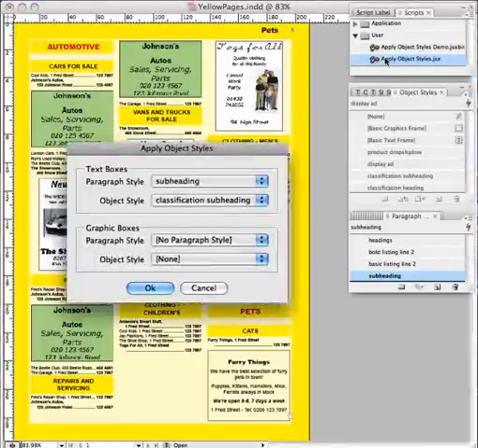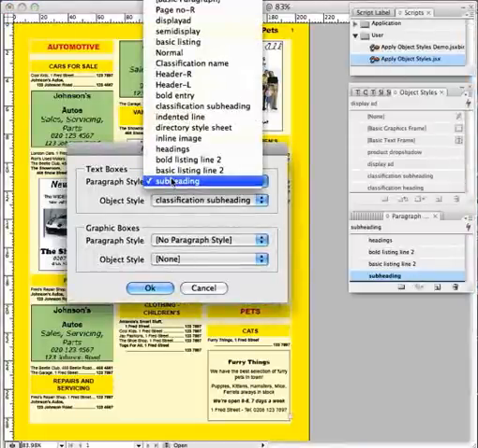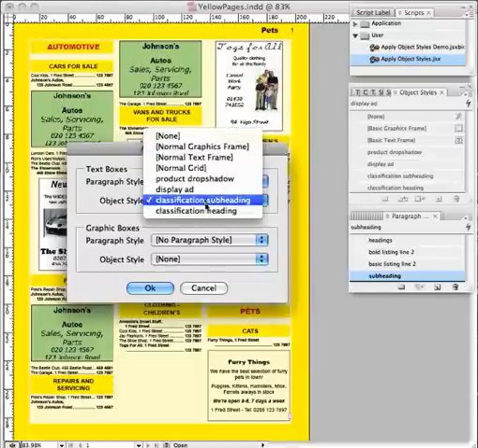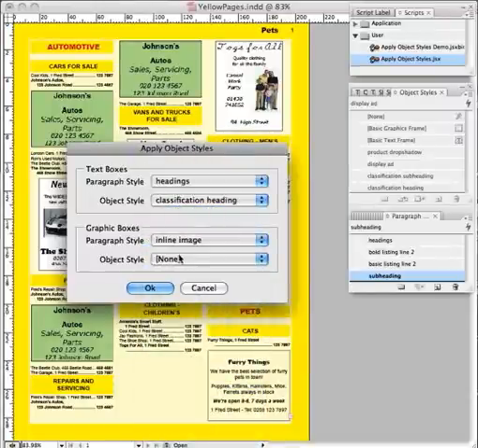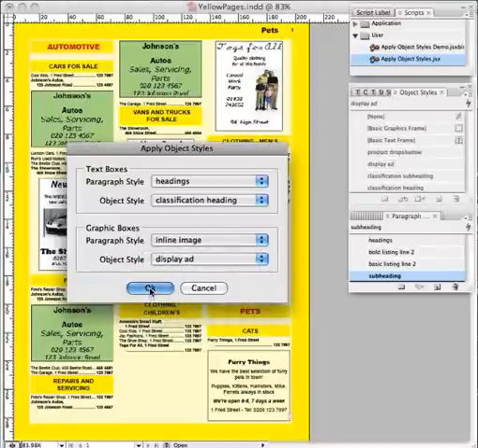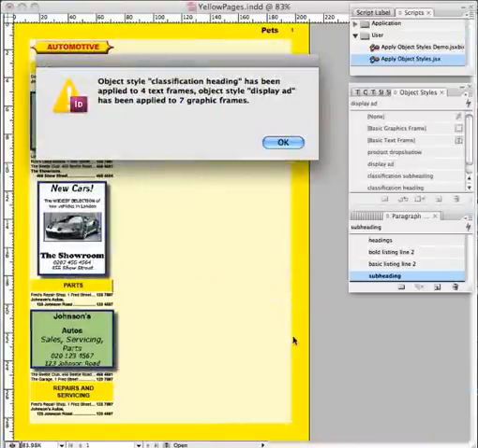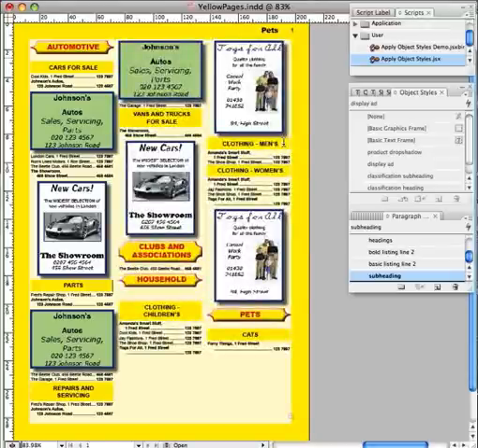So then we'll just run our script again like we did before. We'll do headings and our images. There we go. There you go. So that shows you how well it can work with a database publishing solution like CatBase. And in other videos, we'll show you how to set these options up in CatBase.